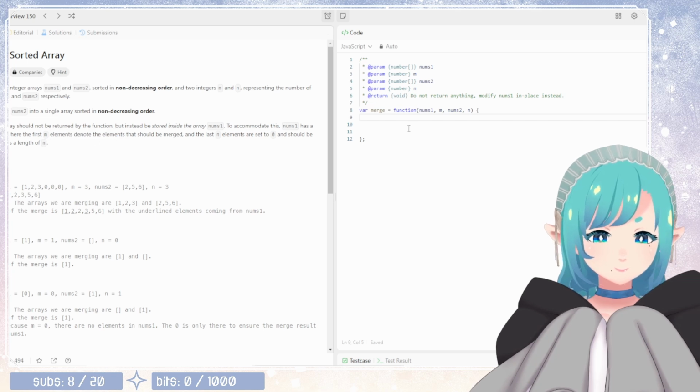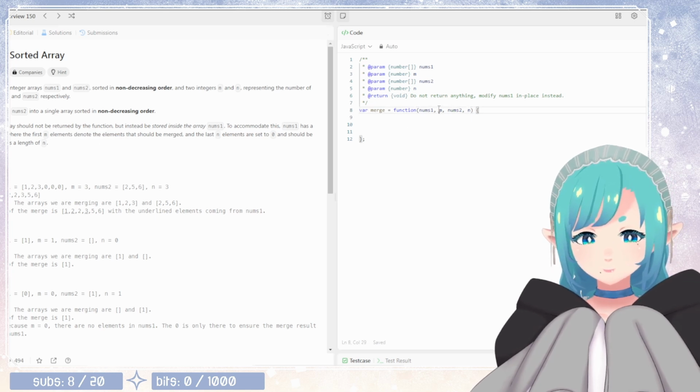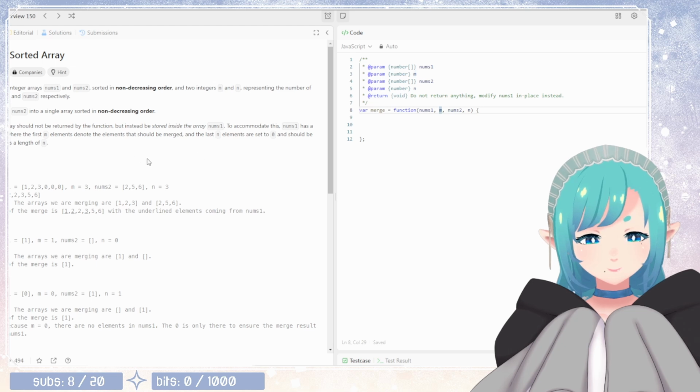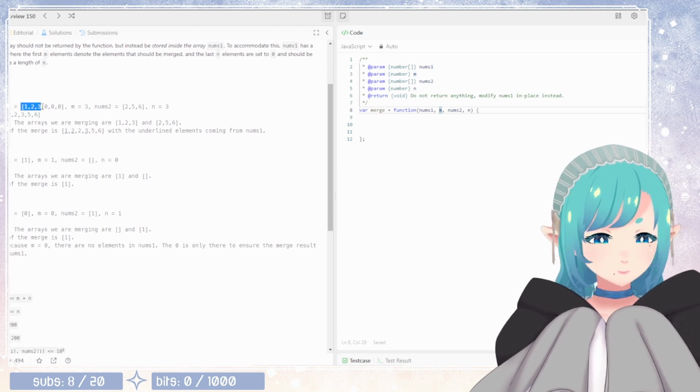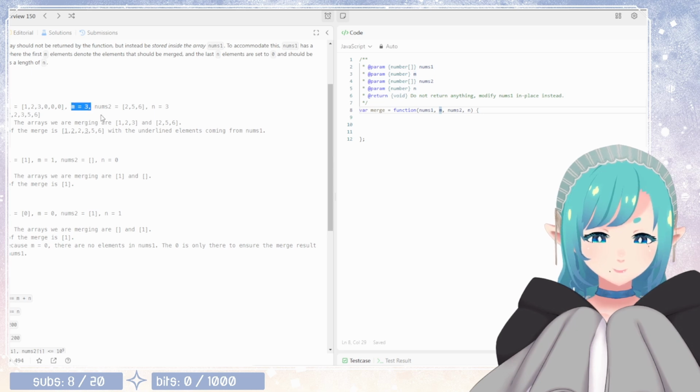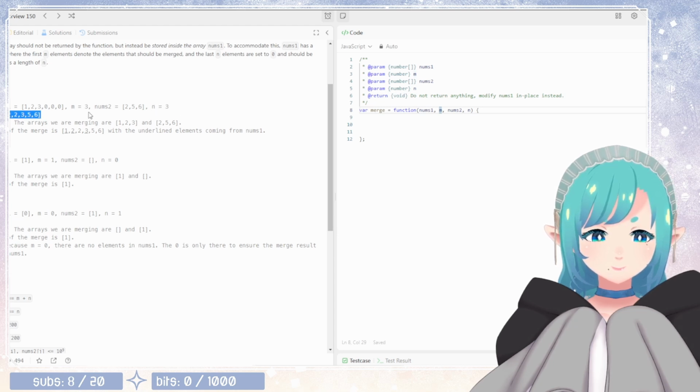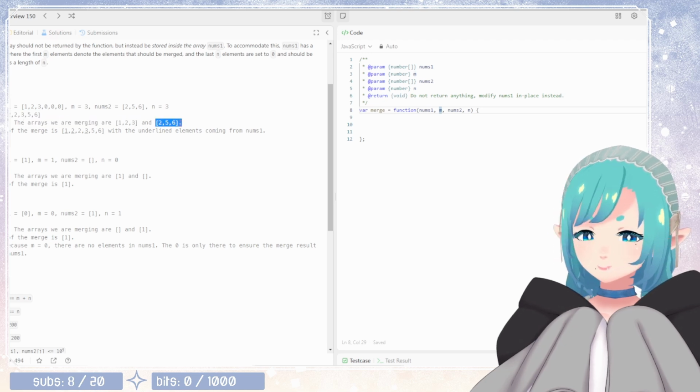Okay. So here are some examples. You have 1, 2, 3, 0, 0, 0, m is equal to 3, nums2 is 2, 5, 6, n is equal to 3. Right, we're merging 1, 2, 3, and 2, 5, 6.